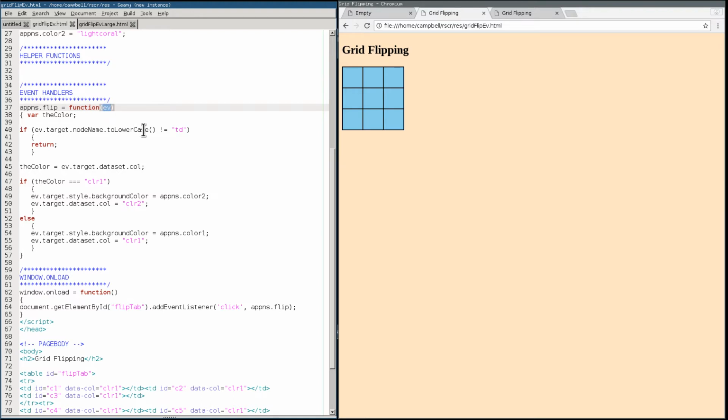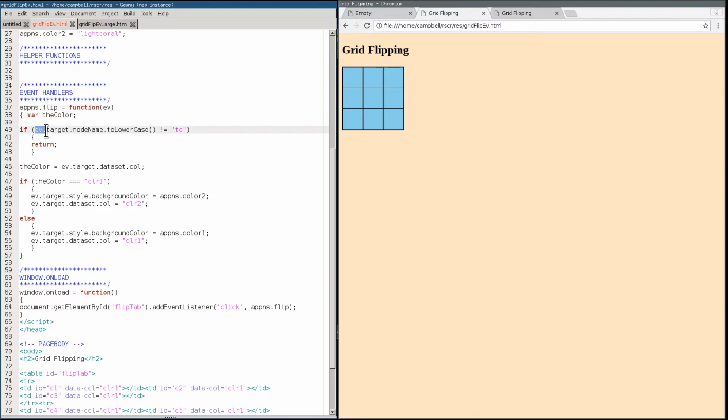Now we could name it anything we wanted to. We could use any silly name that we wanted to, but because it's the event parameter, we usually use E or EV or event. Some people use event. I kind of take the middle road. I don't like to type out all of event, but E just seems a little short for me. But you can use E if you'd like to. And then we can do all kinds of things.